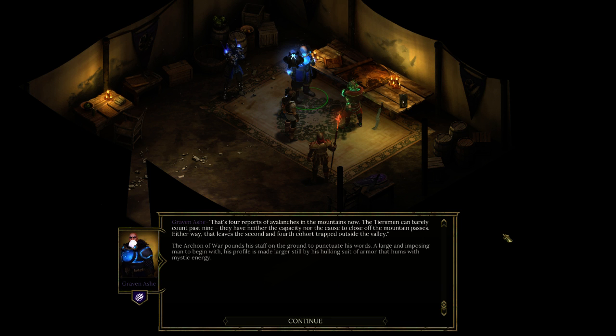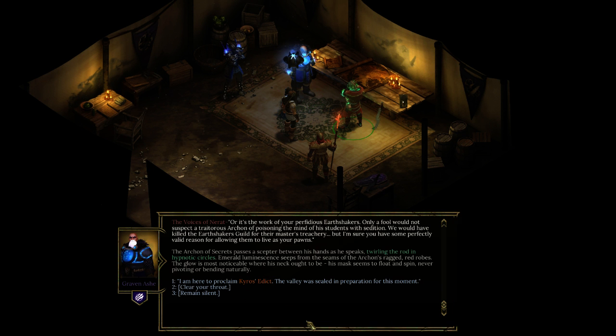A large and imposing man to begin with, his profile is made larger still by his hulking suit of armor that hums with mystic energy. It looks like he's got a hole in his chest or something. And his voice sounds great, but he looks a little bit like Santa Claus with that white beard.